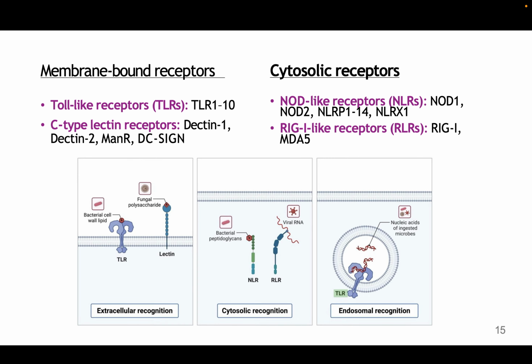But these are the different types of PRRs that exist that are able to recognize all different types of PAMPs. So as I said, you have membrane-bound receptors like the toll-like receptors. They always have to be on a membrane, and also the C-type lectin receptors. The cytosolic receptors are the ones that I spoke about, the NOD-like receptors and the RIG1 receptors. These are the ones that are literally binding to things inside, either the viral RNA or certain peptidoglycans that are found inside. So sometimes by looking at where they are, you can decide what they're going to bind to. If they're going to bind to DNA, then you're going to be like, okay, they are definitely inside. Of course, the TLRs that are inside can bind to DNA, but they're also in the membrane.